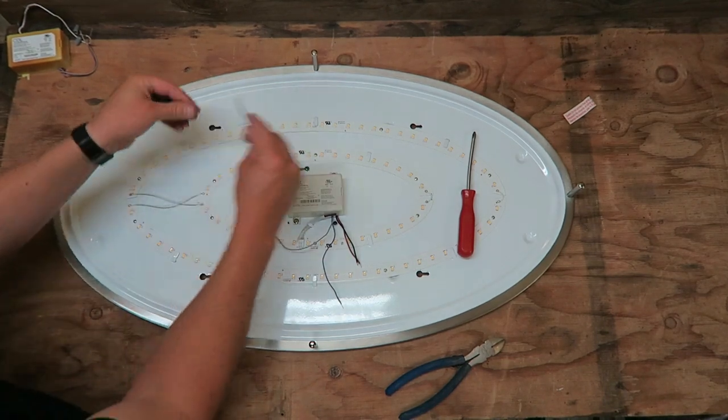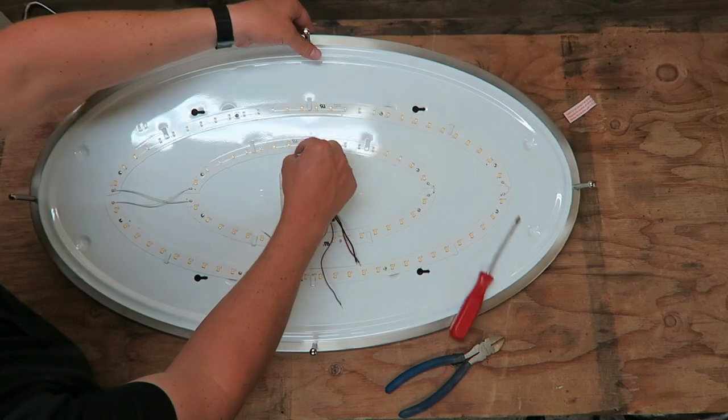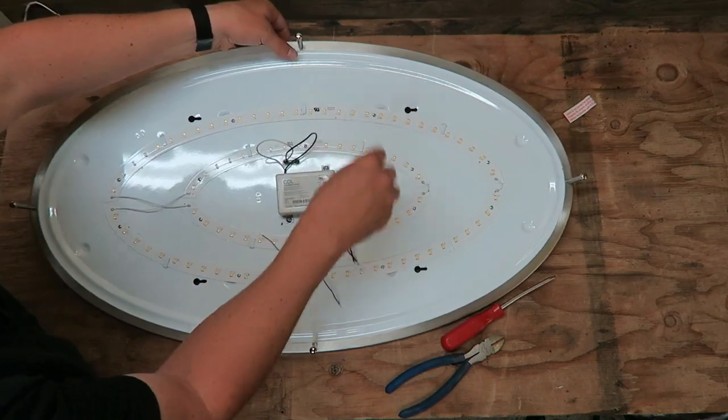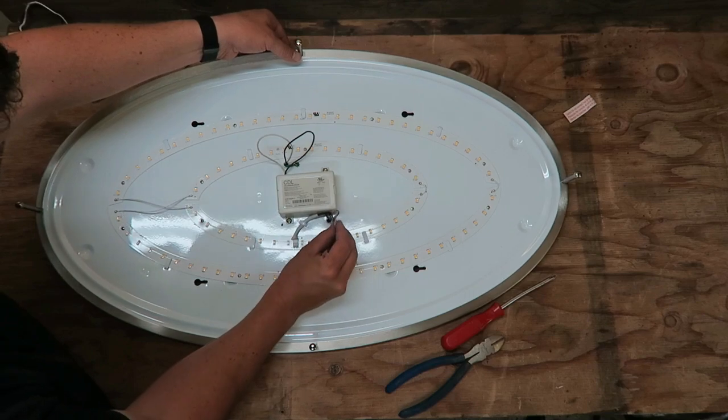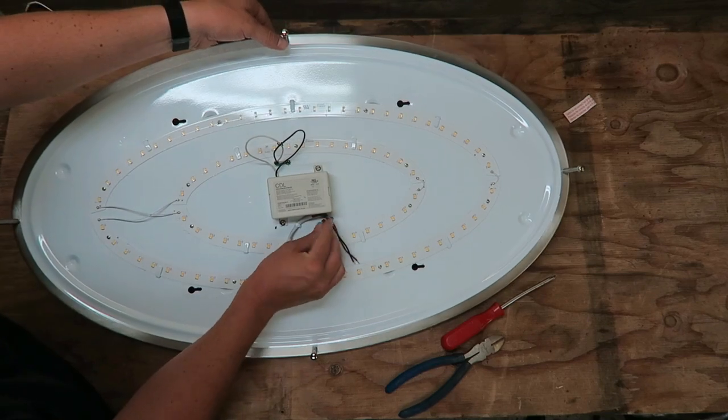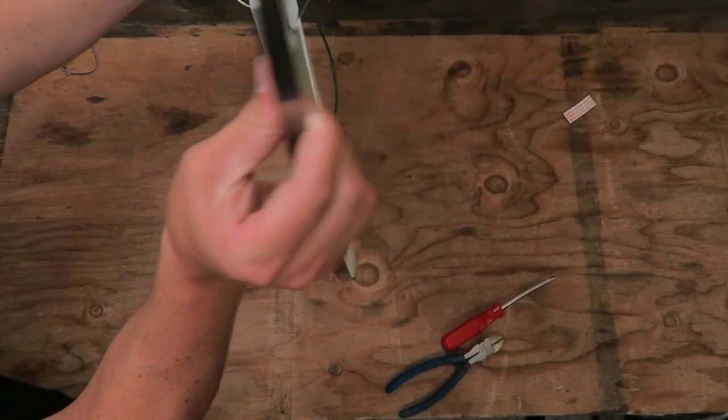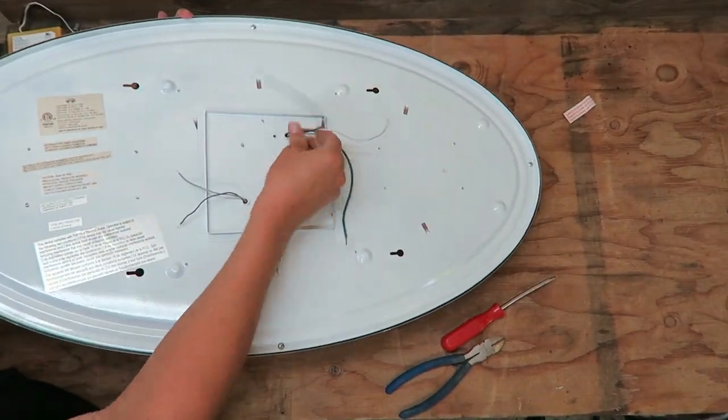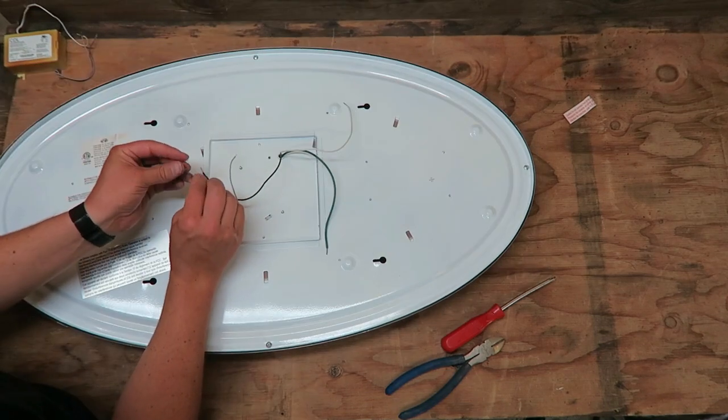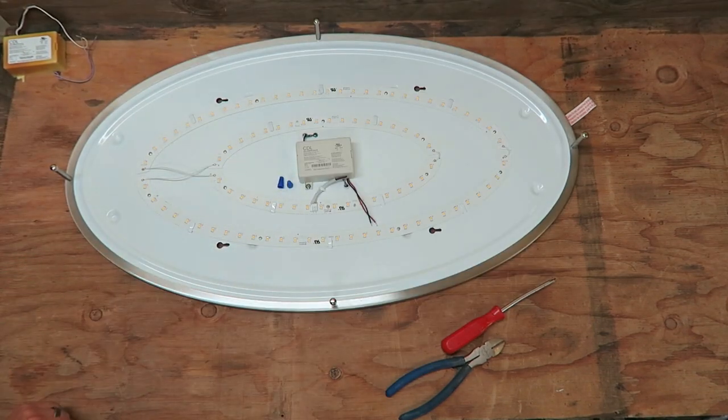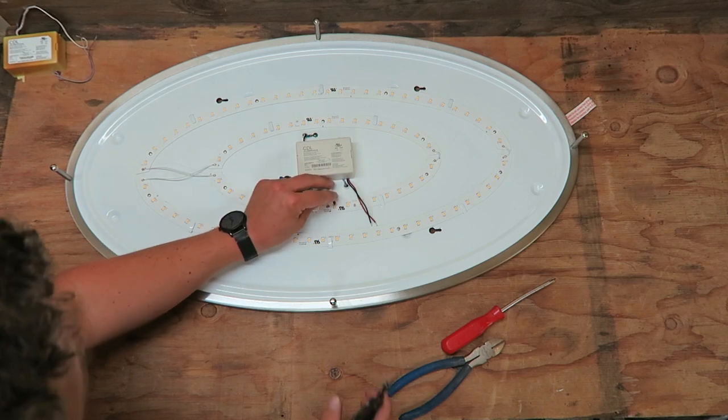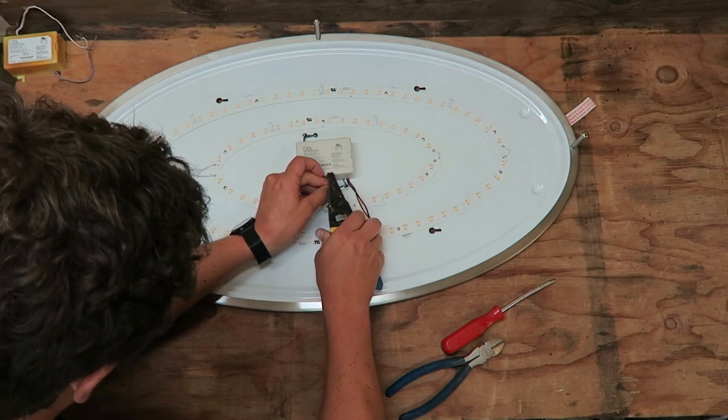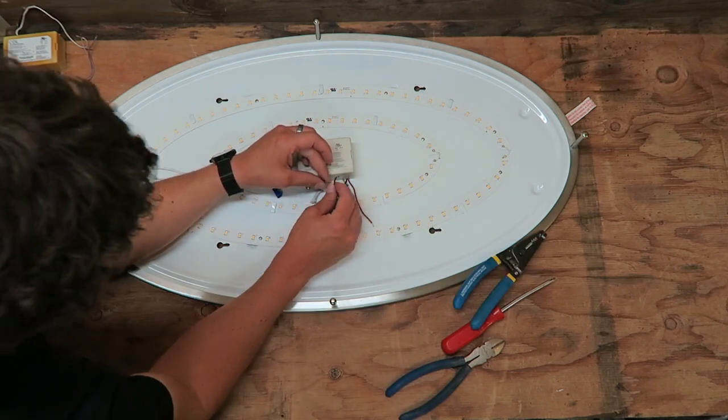So we can run the new purple and gray wire through, same with the black and white, and then we will have to reconnect the black and red. Wire nuts back on these. Okay, I've got a couple of wire nuts that should work well. And then we can just strip these wires.